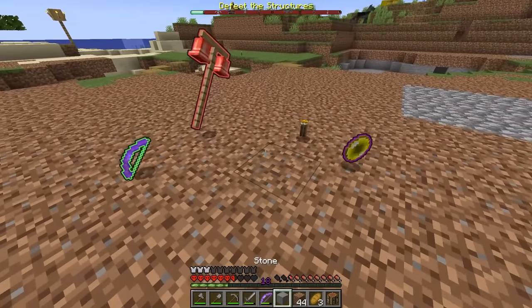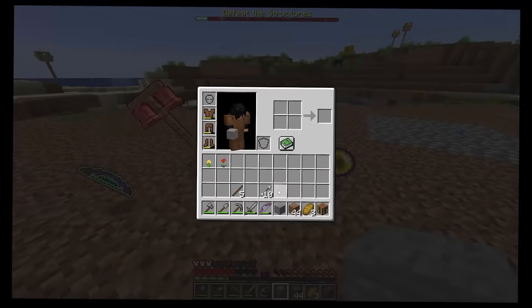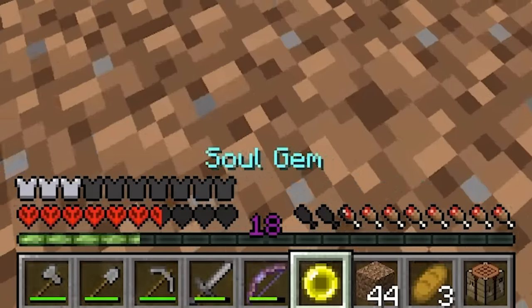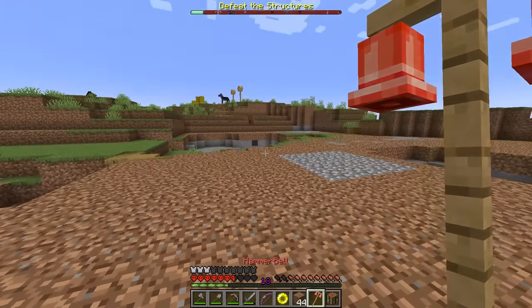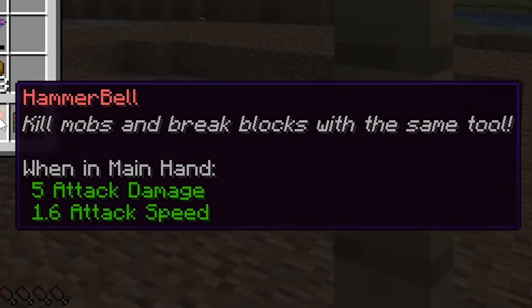Anyways, with that being done, we got one stone. Why did we get one stone? What the heck? And a soul gem and a structure bow. And then finally, right click to activate a hammer bell. Kill mobs and break blocks with the same tool.